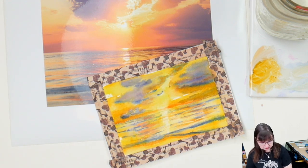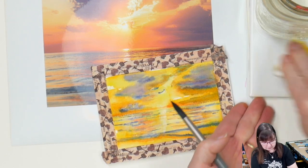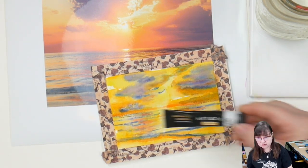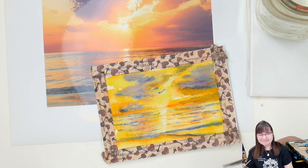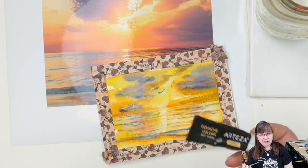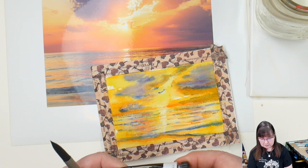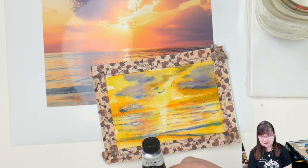So to use the gouache, I'm just going to wipe off my palette right here. And I'm just using the Arteza gouache. It comes in kits of 12, 24, 48, I think. I'm not sure, but you can't buy them open stock. So buy whatever the smallest set is and see if you like it.